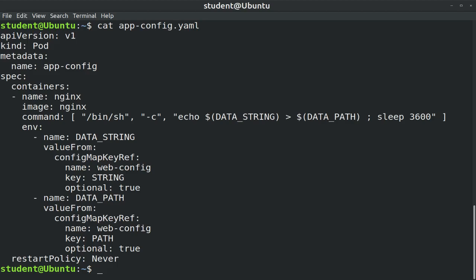Now these being environment variables of the container, for the data string variable, I'm referencing the web config map, and I'm referencing the string key from the config map.